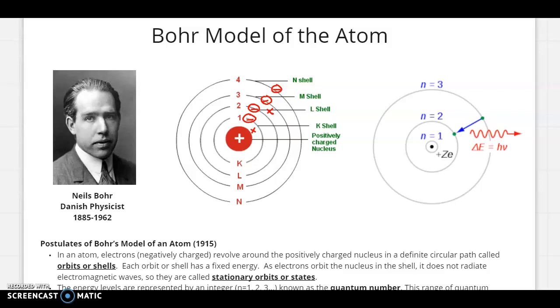Now, they can move around in those energy levels. If light comes in here and it's the right frequency, the right color, the right wavelength, the right energy, then the electron could actually absorb that light. But if it's not the right color, it will just let it pass right through.